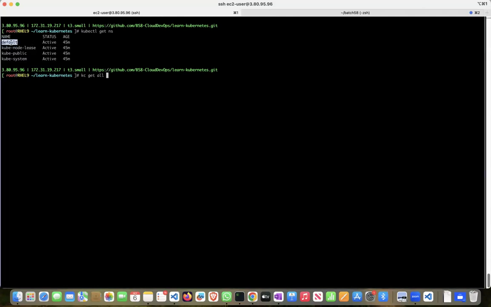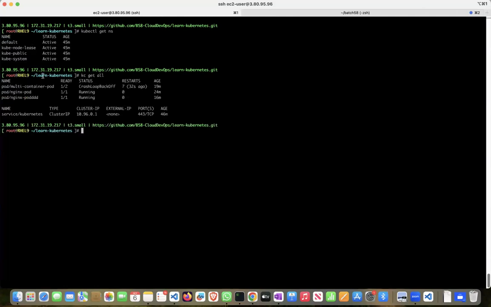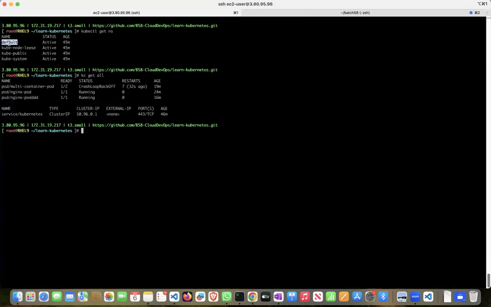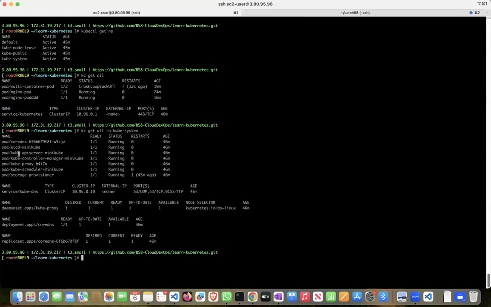Okay, by default it is going to search in the default namespace, and that's the reason when you say kubectl get all, whatever resources are available show up here. Because by default the search happens in the default namespace, but if you want to see what is happening inside another one, you can use -n and mention it. I was talking about it, right? etcd database, kube API server, controller manager, kube proxy, scheduler. All these things are available in the system namespace.